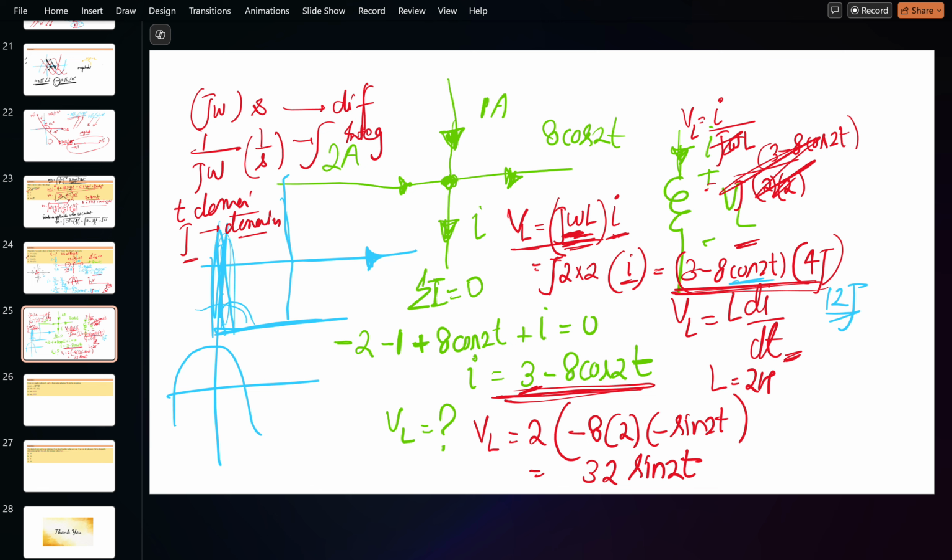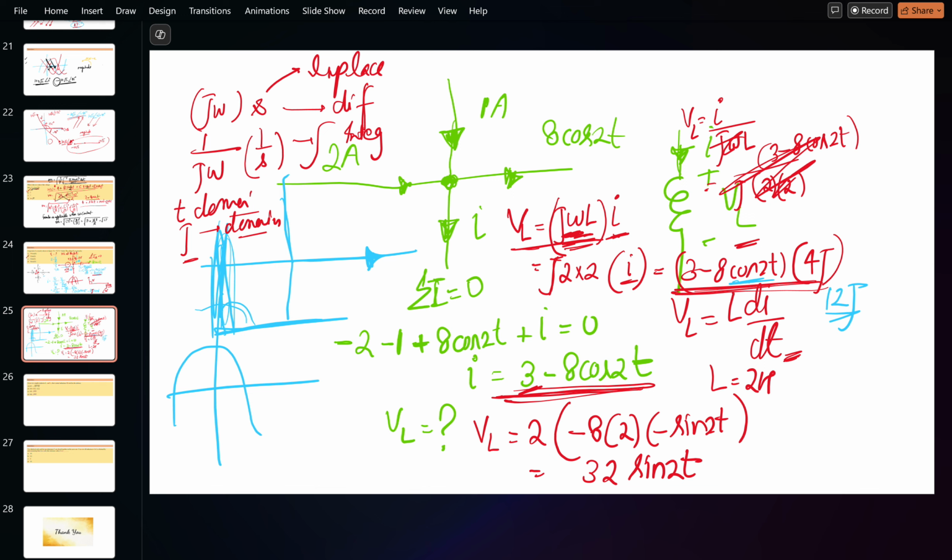Getting my point? So we should differentiate if j comes, sir. Yeah, if it is j omega, not just j omega when it comes, or s, when it is represented in the Laplace domain, just differentiate it.